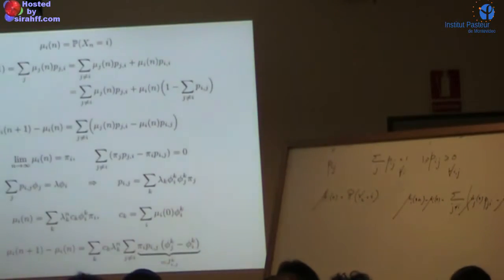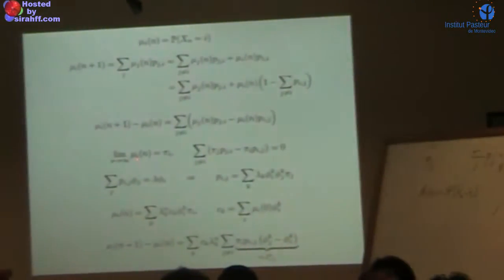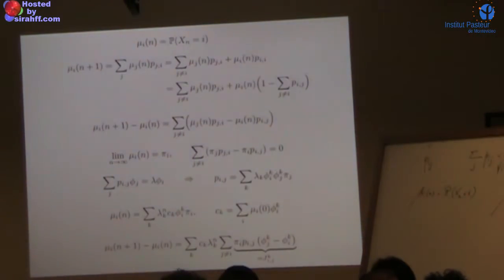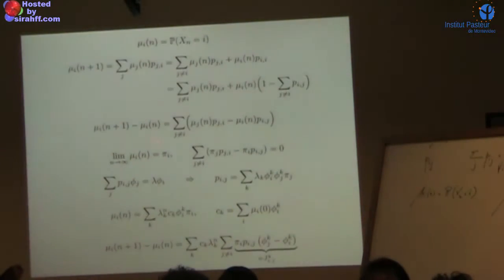Okay. So we're going to assume that this is true, so that as time goes to infinity, we converge to a distribution, which is a stationary distribution. This stationary distribution has to satisfy this equation, which is the same as this equation, except that by definition, when you are in this stationary distribution, the probability should not change anymore. The limit. So that means that this guy at n plus 1 and this guy at n need to be the same. And so you just get this quantity where you replace the mu j and mu I by pi j and pi I is equal to 0. Okay.